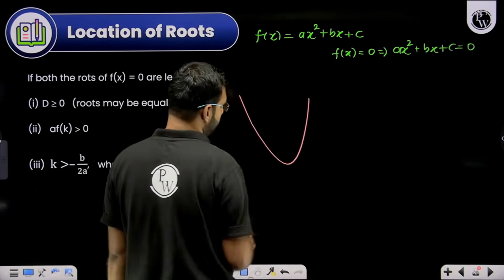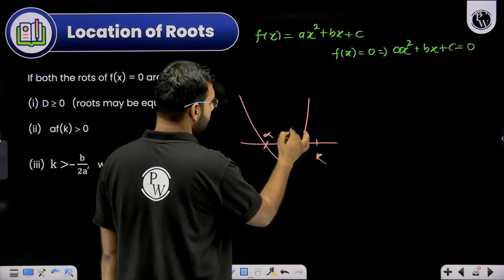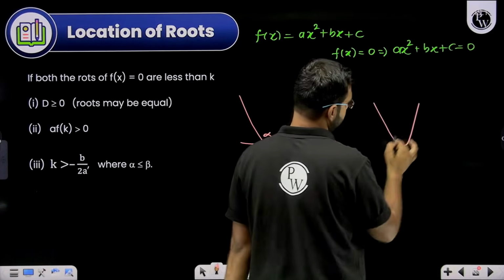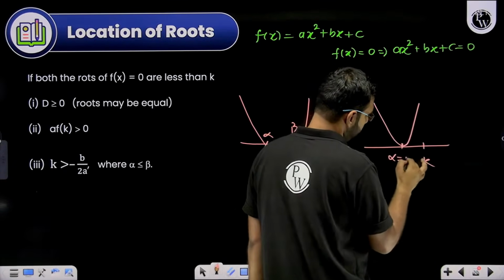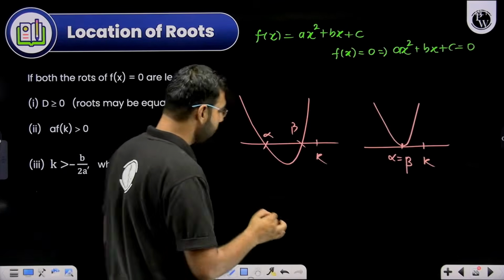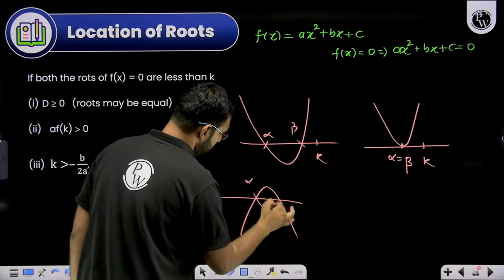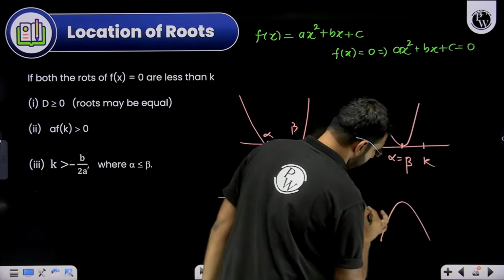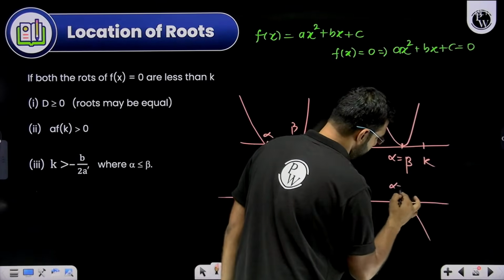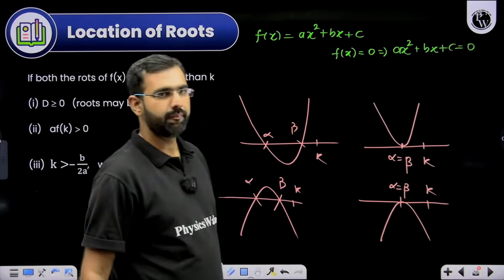So first of all, there could be this case where this is k, this is alpha, and this is beta. Or what else could have happened? So this is the case where this is k and both of these roots are alpha and beta. Or the third case, where again this is alpha, this is beta, and this is k. Or the fourth case where both of them are alpha and beta equal roots, and this is k. Give me a quick update on this.